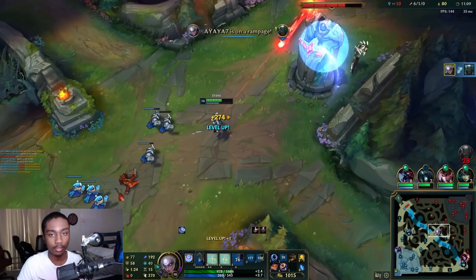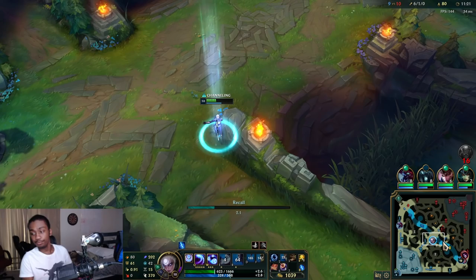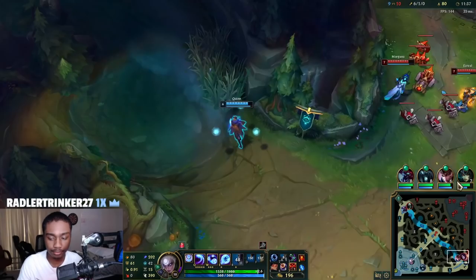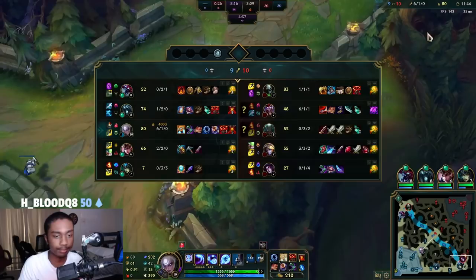Oh, he walked back into me. Okay, that's nice. And I'll back away since I don't know where Shaco is. Need water. Morgana? Definitely makes Diana's job harder as an assassin, but I think we're fine. I cannot turn back. Yep, we're good.